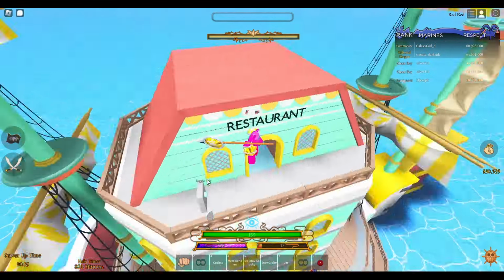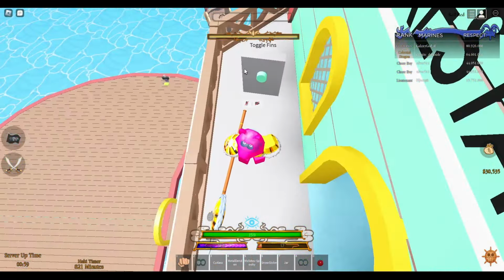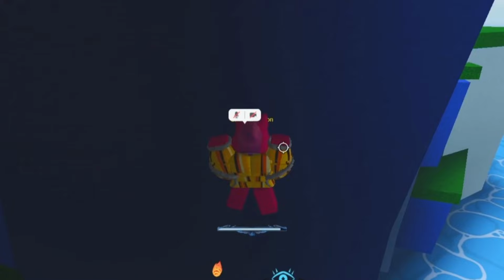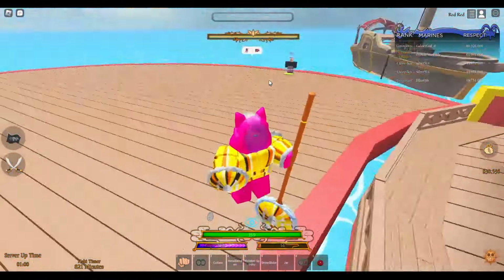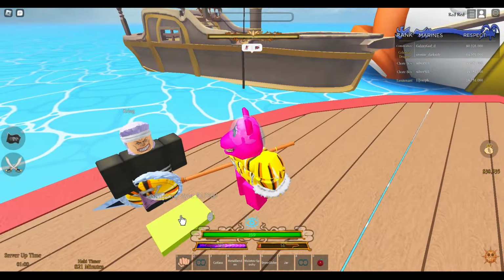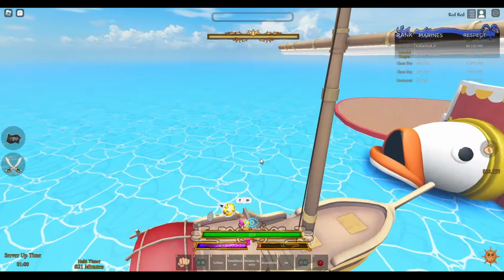Then the next one to get the other style, which is the style I have right now, Craig style. You gotta toggle the fin. Toggle fins is all at the top, right next to Mr. Chef over here. Hello. And you go down here, and this is your best friend Craig. You might want to do this on a new server because this also tends to break since it's on the fin. It's 1,700,000, and we're off to the Grand Line.